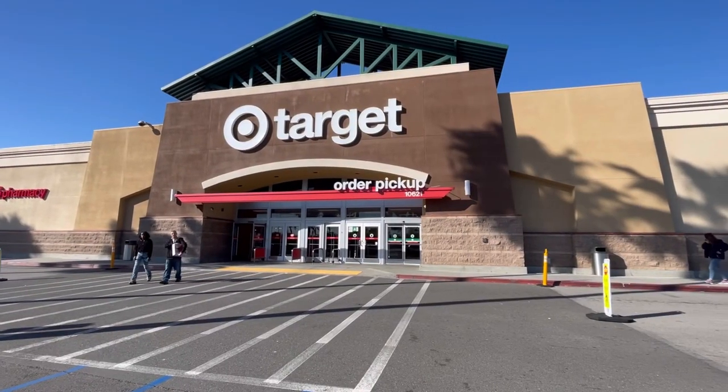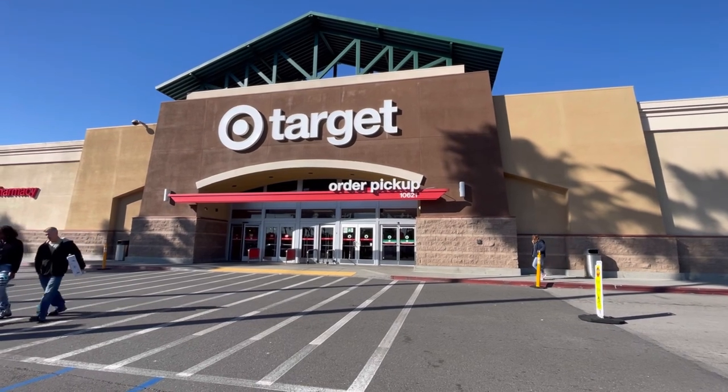I'm heading back into Target to use the restroom, then going to the Santa Fe Springs location for three more Casa Luna pillows — four total for me and the hubby's bed. After that I'll hit up Costco for some plates. Speaking of pillows, what type works for you? I tried the Purple Pillow recently — about $200 each. I also tried My Pillow years ago and it didn't work out for us.